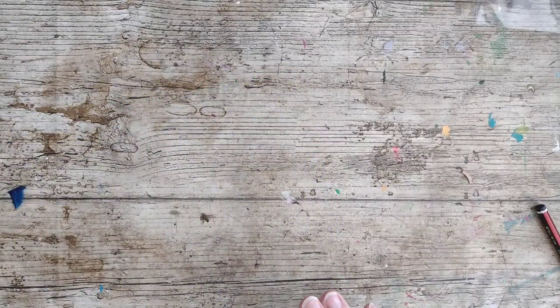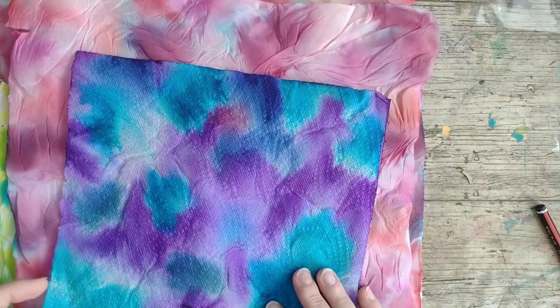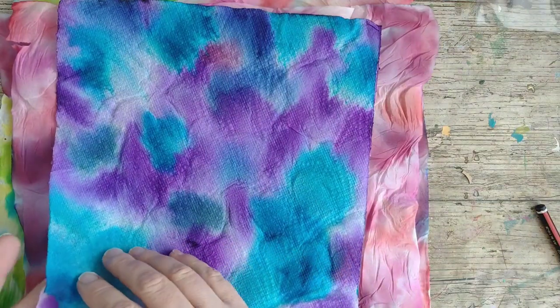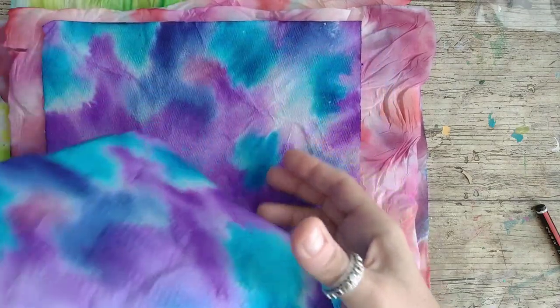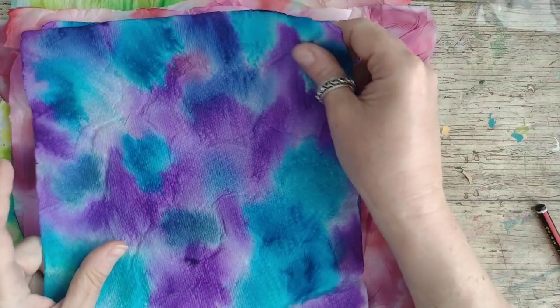So yes, those are some more collage papers, just using tissue, like normal tissues that you blow your nose with. I don't know what they're called, but normal tissues, and kitchen paper as well. But as I said, this was the Plenty tissue, so it feels quite plasticky now with the paint on.